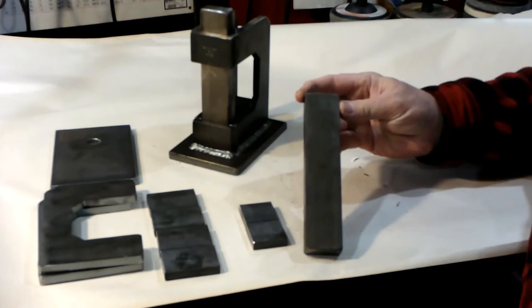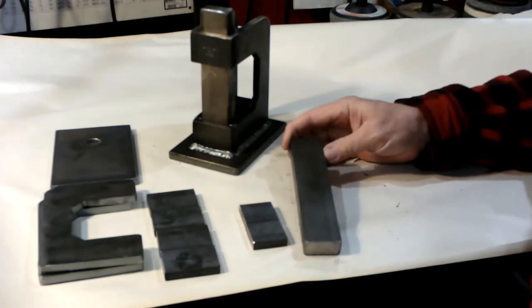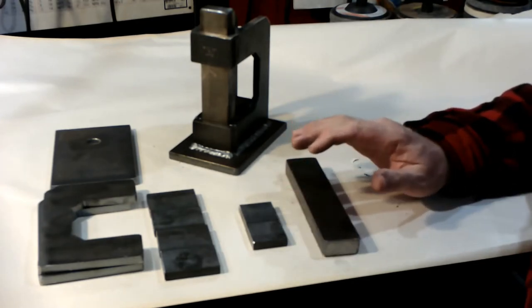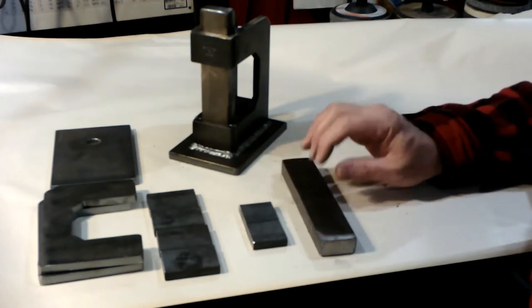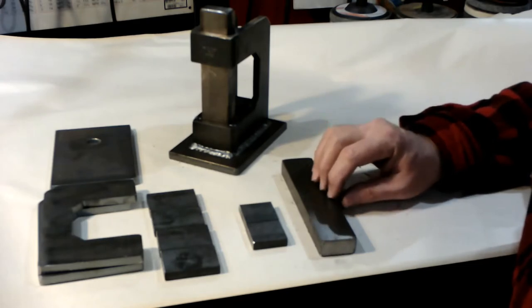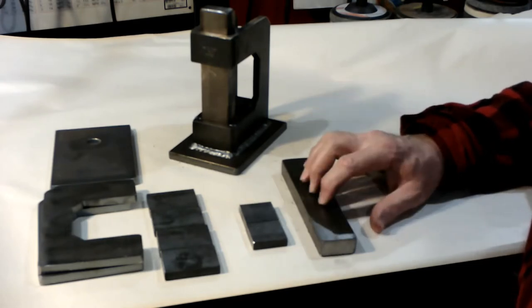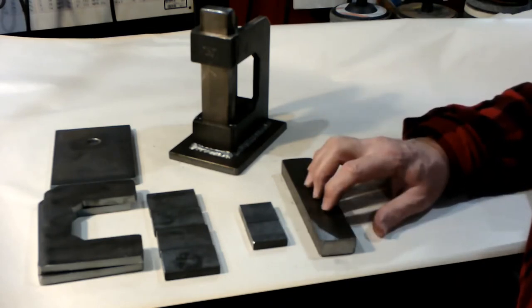I was buying 4140 from McMaster-Carr for the 4140 dies that I was selling. That'd be the cheapest way to go, probably, is just to buy a stick. I was buying them in 6 foot lengths. I think you can probably get them in 3 foot lengths if you don't need that many of them. It's not cheap, but these are 1018 cold roll, and you can probably get those at any steel supplier in your neighborhood.